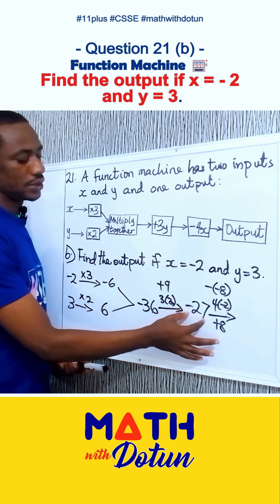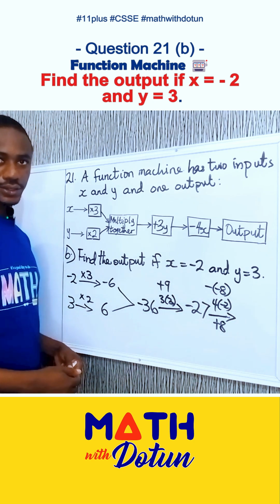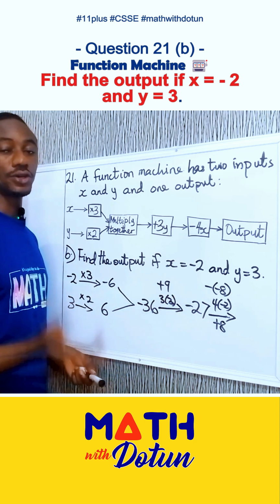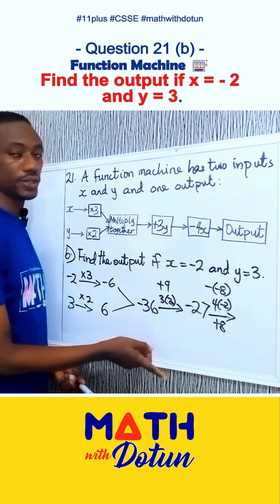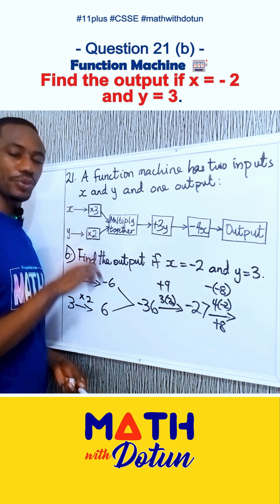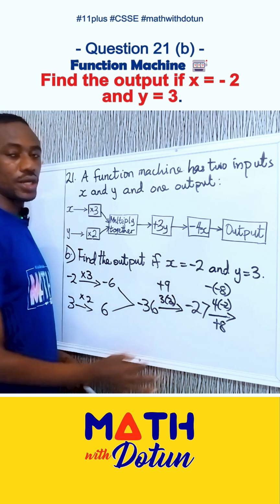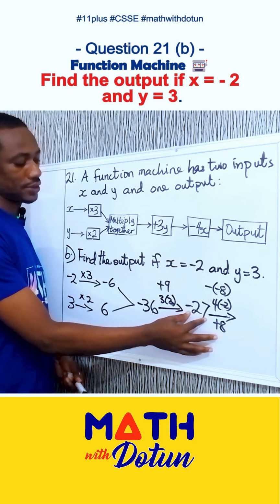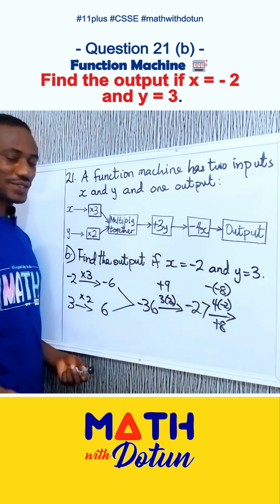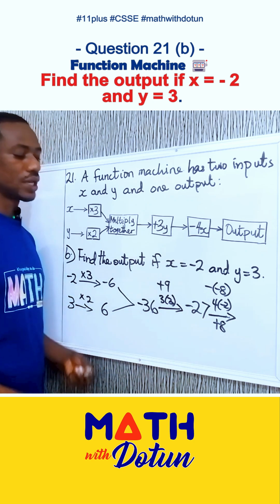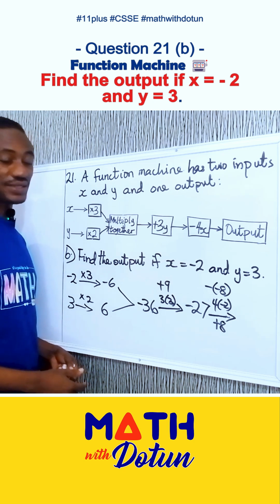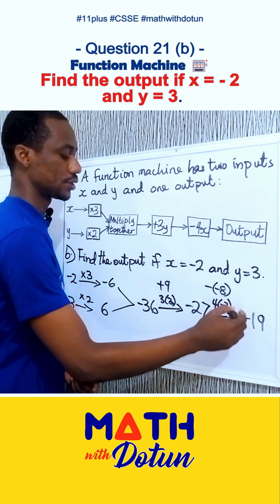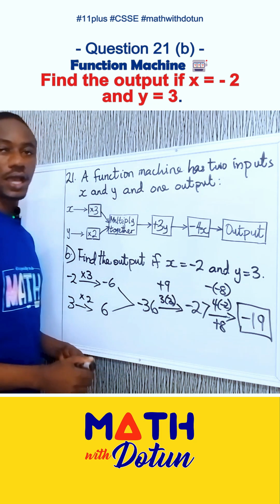So here again, we're doing -27 plus 8. When we're doing something like that, I told you the operation is subtraction. So you're taking away, but your answer is going to be positive or negative depending on which number is positive or which one is negative. In this case, the bigger one is on the negative side, so your answer is going to be negative. So let's do our subtraction: 27 take away 8, that would be 19. But because this is negative, it's going to be -19, and that is our final output.